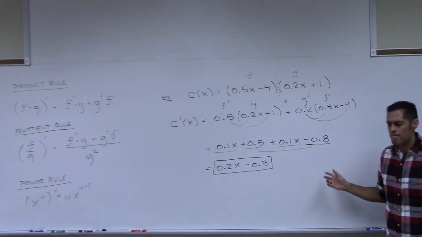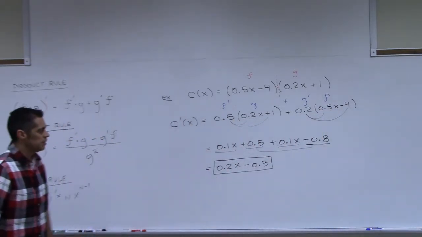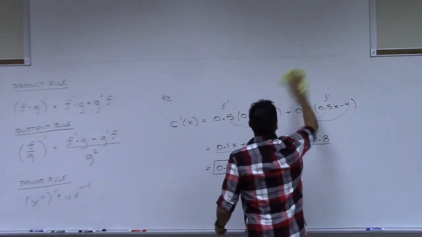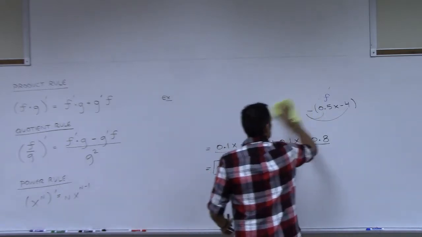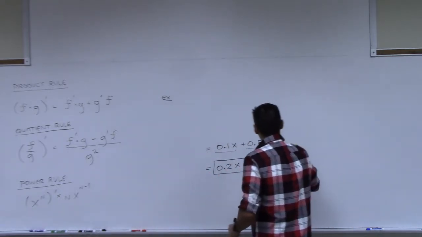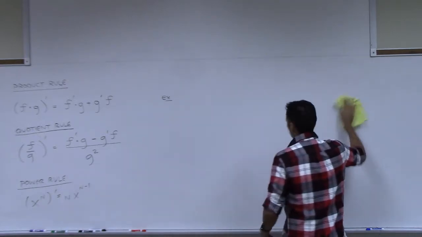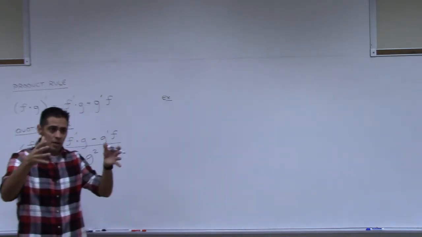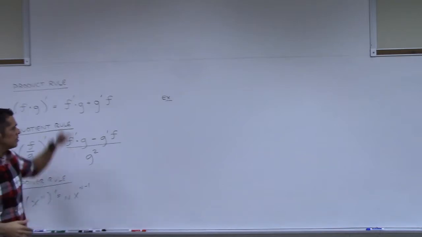Questions? Okay, y'all ready for some quotient rule? Okay, let's do some quotient rule. Now, when you're doing the test next week, I'm not going to tell you which rule to use. Like, I'm not going to tell you use quotient rule or use product rule. You're just going to have to be able to look at it, recognize what you're working with, and use the appropriate rule.